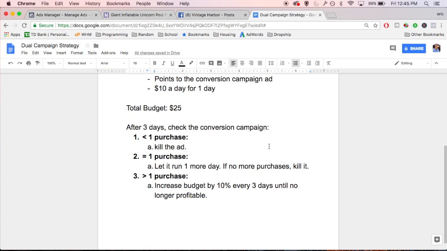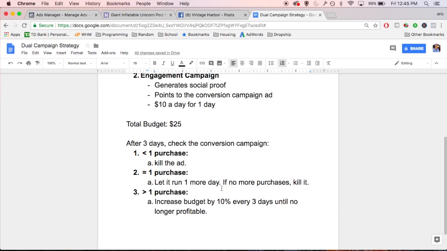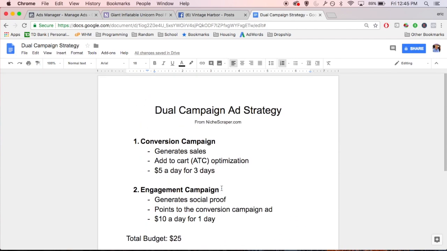You can also duplicate the campaign, and increase the budget when you duplicate it. That's another way to scale, but I generally like to just increase the budget by 10%. So yeah, I would just do this with like 5 or 6 different products, or maybe if you just want to do one product and try a bunch of different variations of the targets and the interests, that's another way to do it. But this is my general strategy. It's worked really well for me.